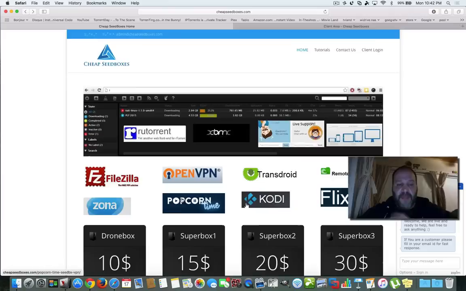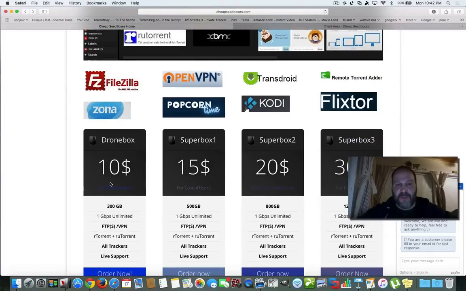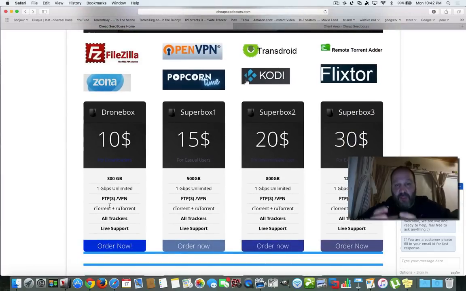So basically, for $10 a month, I did the $10 a month one. They give you 300 gigabytes of storage on a server that's not in your home. It's somewhere else, in a different country or wherever. They also give you the VPN service so that you can mask your IP, and snoopers think that you're in Russia or something, you know? Then you also have the ability, instead of using a program like uTorrent on your computer, to use rTorrent, which is a web-based torrent downloader that you grab all the torrent files with, and you completely keep your computer out of the loop.